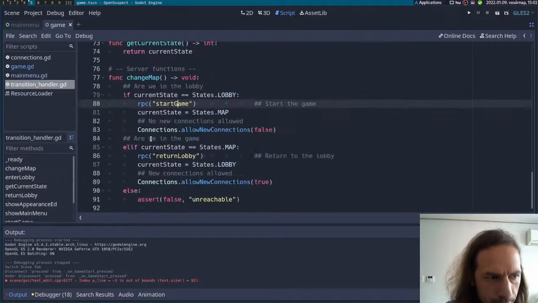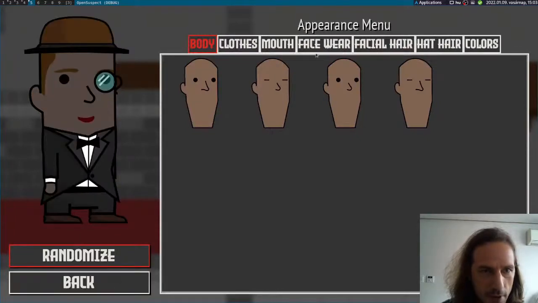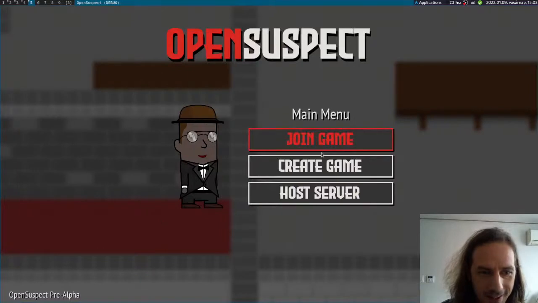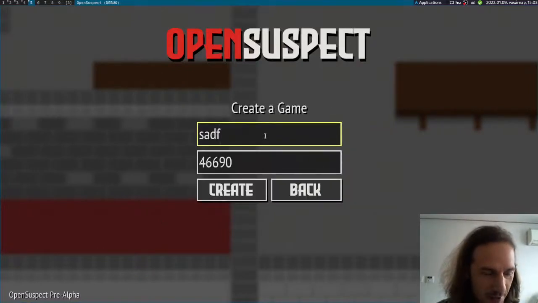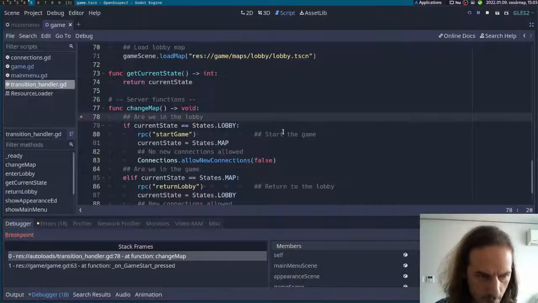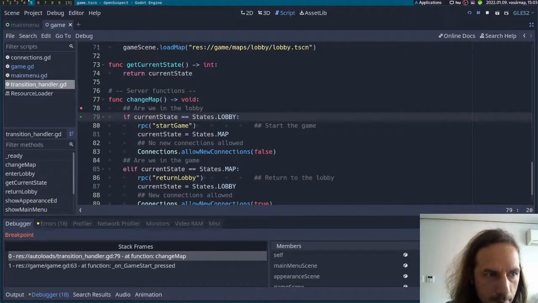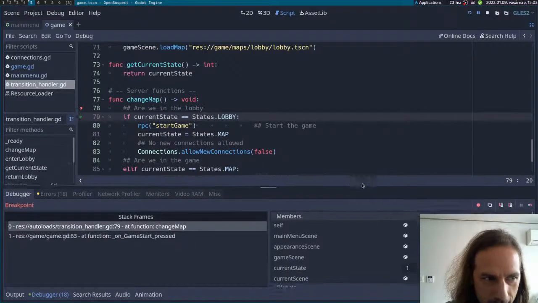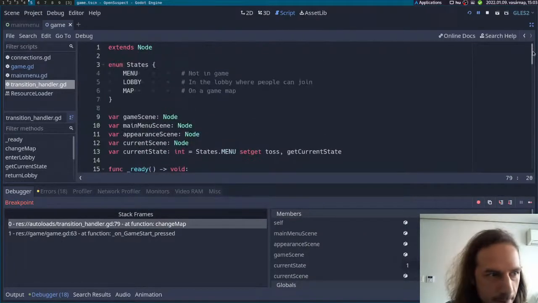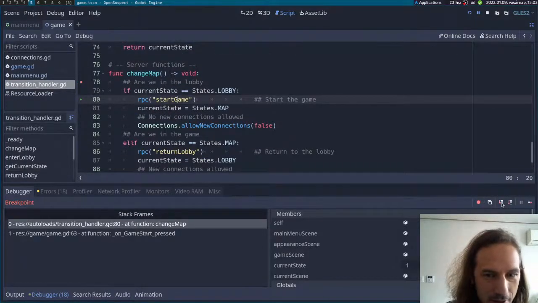Should I just... yeah, let me just put a... what is it? Breakpoint over there, and let's... oh, very nice. Anyways, it doesn't really matter, but I just wanted to do that. Create, and I move here and press start game. Okay, so we are in the change map function. Are we in the lobby? So what is the current state? It's 1. What is states.lobby? I have no idea. States.lobby should be 1. Alright, now let's see if we enter. Yes, we stepped into here, so that's good.